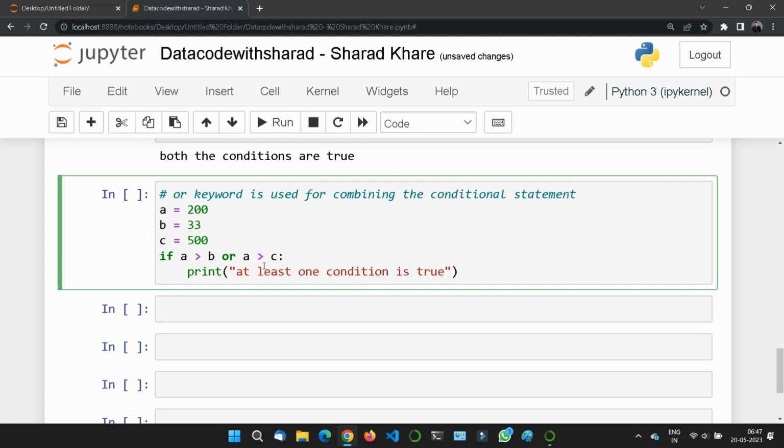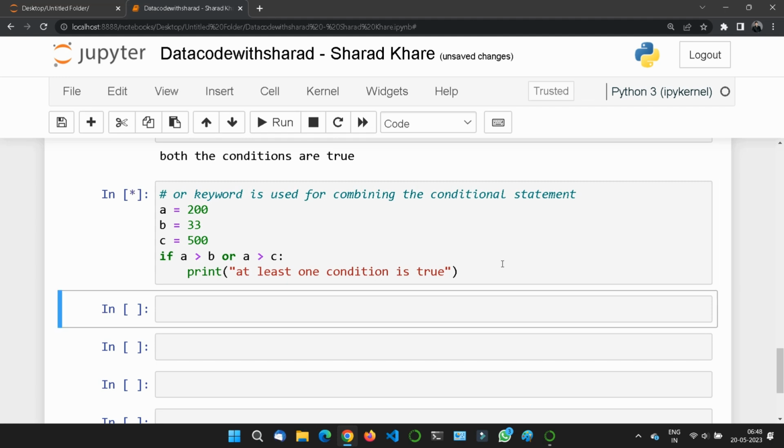So here I'm asking Python, if A is greater than B, just print this statement, or A is greater than C. No need to see whether both conditions are true or not. If any one of the two conditions is true, then just print this. That's the reason I used the or statement.